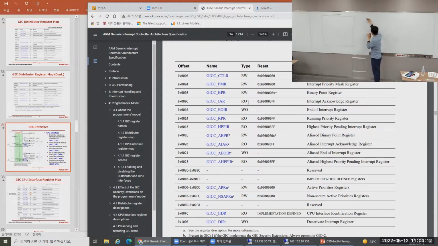And I'm really bad at spelling. You have the CPU interface, and that is specific to one CPU, CPU 0. And then CPU 1, and you have a separate CPU interface module.